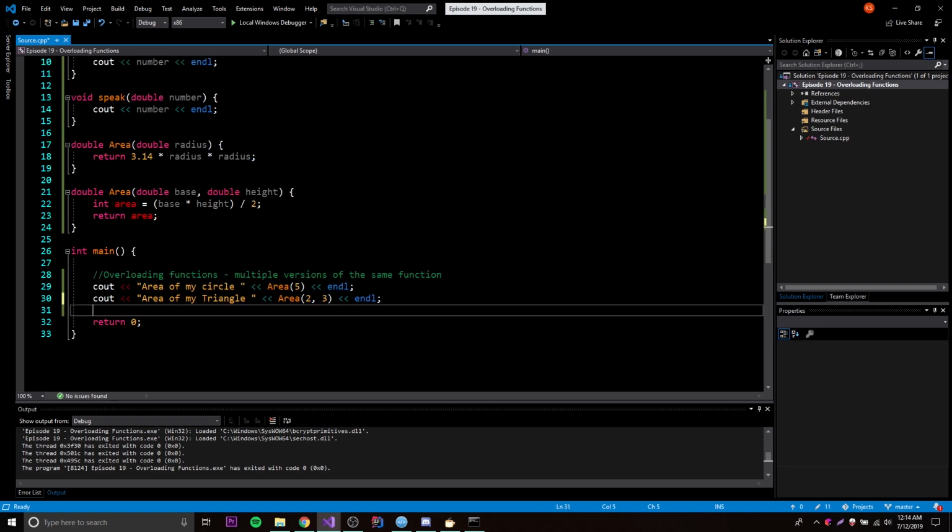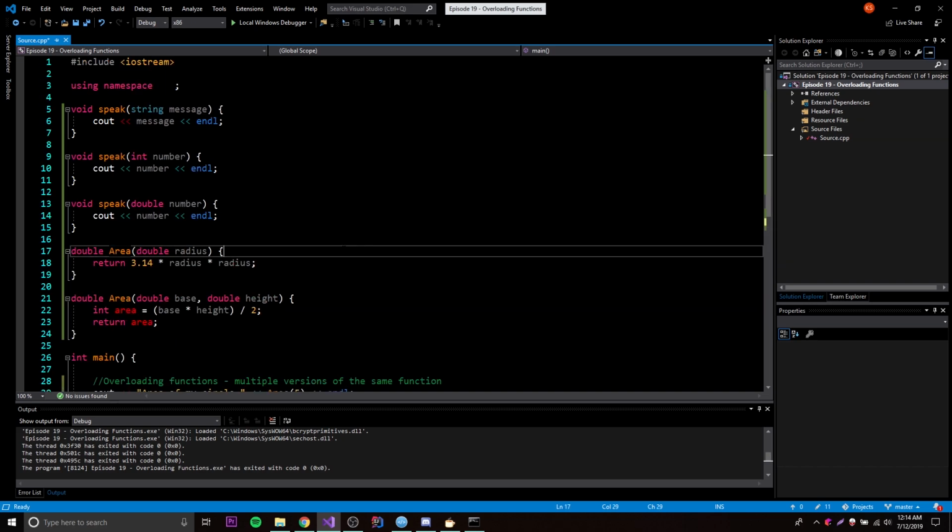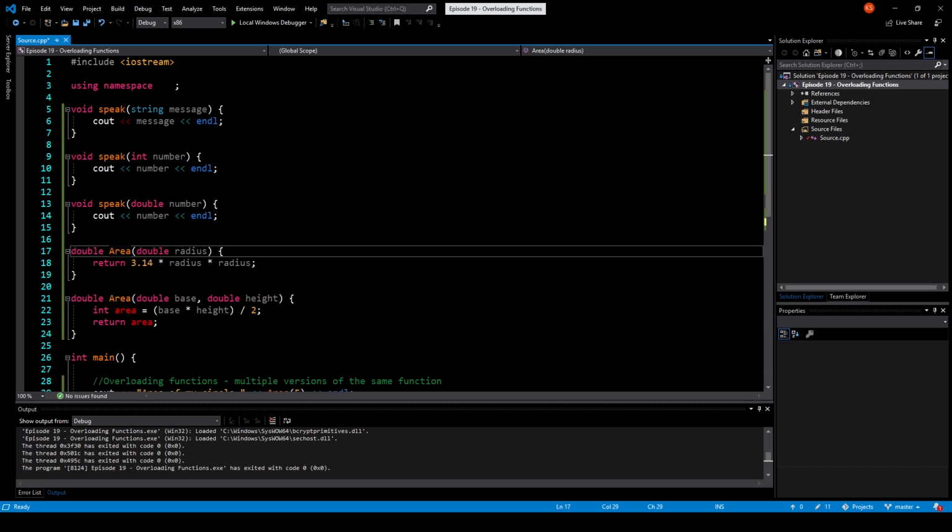But you get the point, right? That's how that works. Very, very simple. And that's it. That's how you basically overload a function. All you got to do, remember, the most basic rule when you're overloading a function is that you need to have a different set of parameters. It doesn't matter how many parameters you have, just as long as it's not the same parameters, then you're good to go, okay? So hopefully that makes sense.